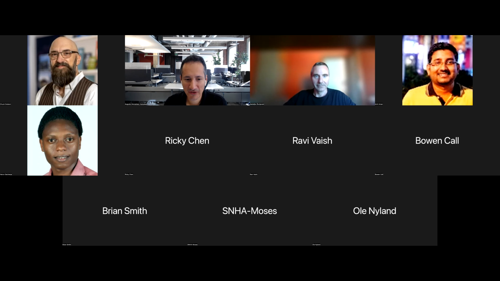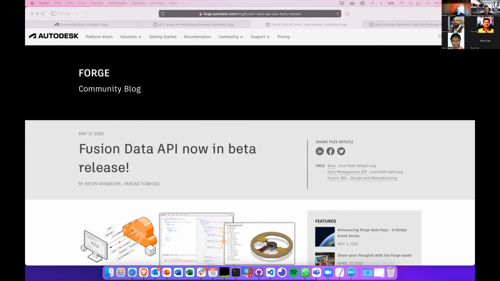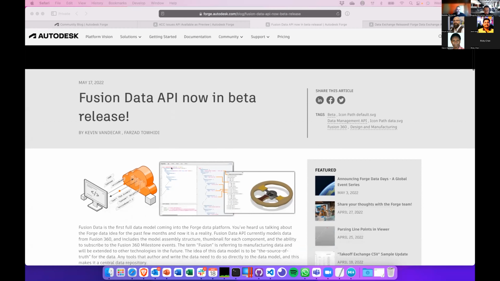Let me share a couple of things that we are doing here. This week we started the beta for Fusion Data. So I'm sharing here the Fusion blog. Fusion Data API is now in beta, and I think the interesting piece about that API is it's using GraphQL.